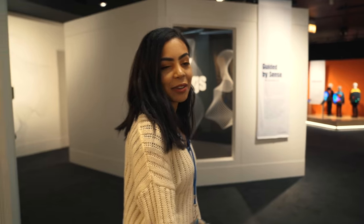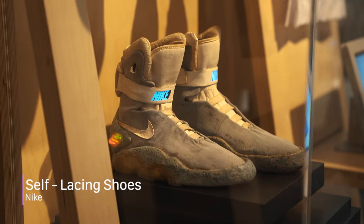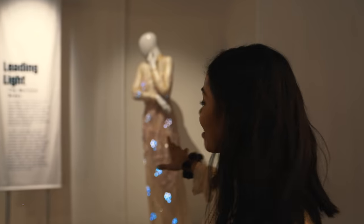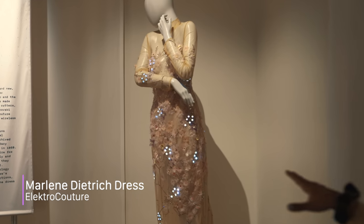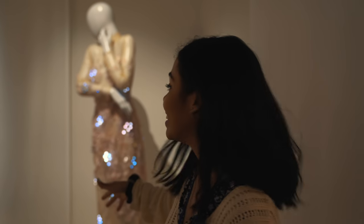So I'm gonna walk around and see what we got going on here. Seen these before — the Back to the Future Nikes. I think it's cool. People should know more about wearable tech. This dress is catching my attention so I'm gonna see what it's about. This is the Marlene dress and I just love seeing this because it's blending tech and fashion — it looks cool but it's got tech in it. That's awesome.